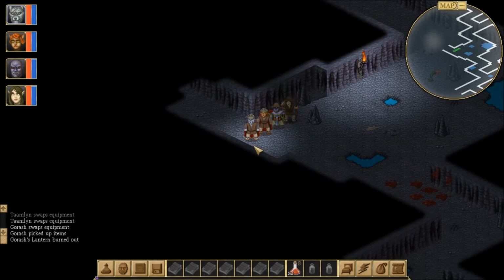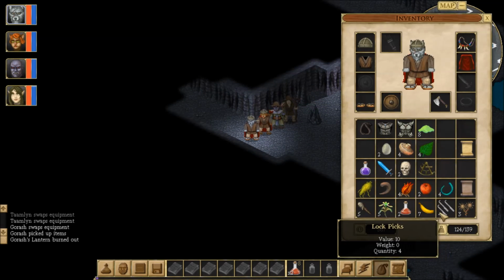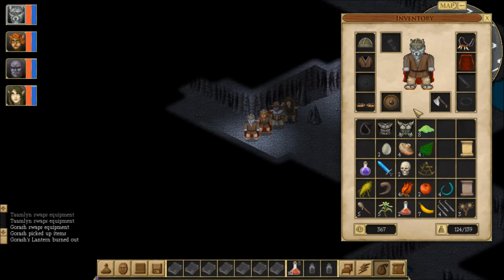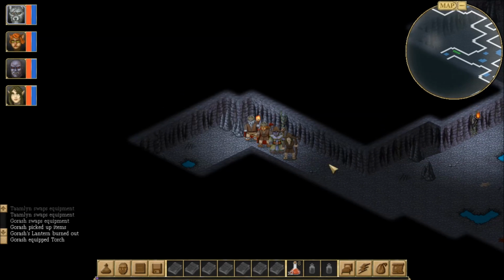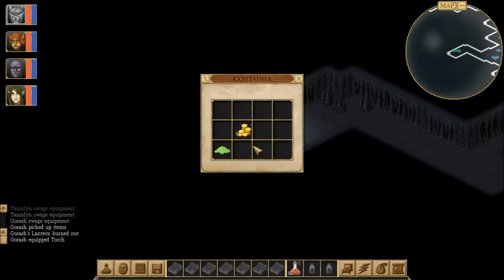Alright, let's continue on. My lantern burned out. That's not okay. What else do we have? Do we have a torch? We have a torch. Let's use the torch. Where's my secondary weapon? Oh, it's already there. Okay. Well, we're going to put the torch in our weapon slot, and there we go. The torch, if I'm not wrong, is slightly worse than the other thing.